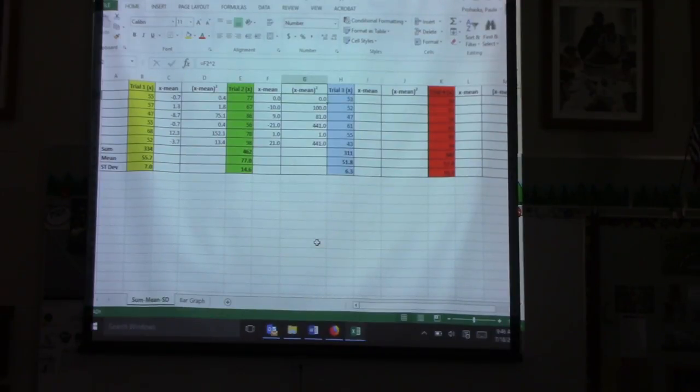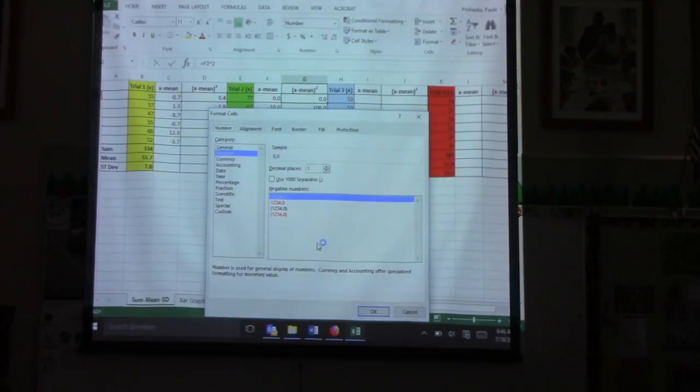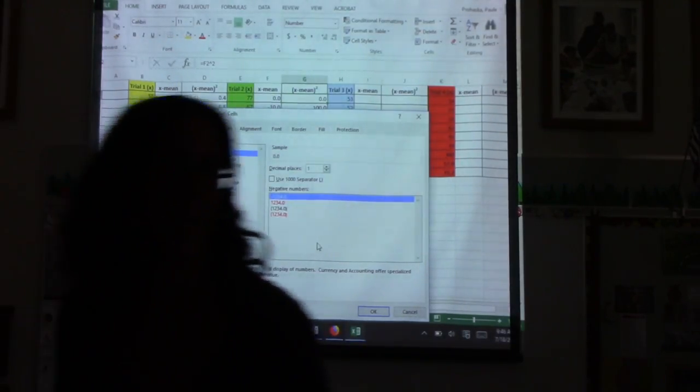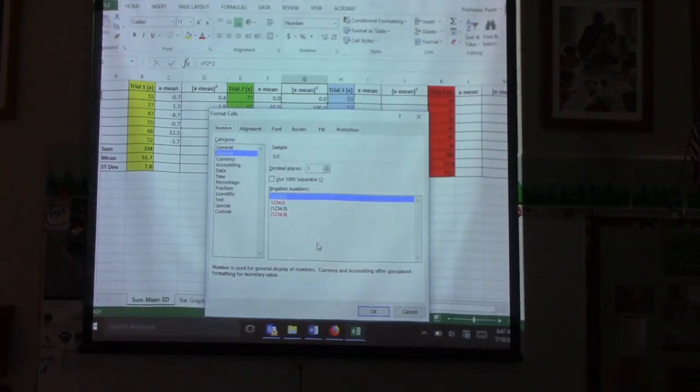How do you right click on the laptop? Shift. Oh. See, now mine says number and decimal places. What does yours say? So it's how the cell is formatted. Yours worked, yeah. Hers didn't work. How do you right click on the laptop? I know, with this, right? There we go.